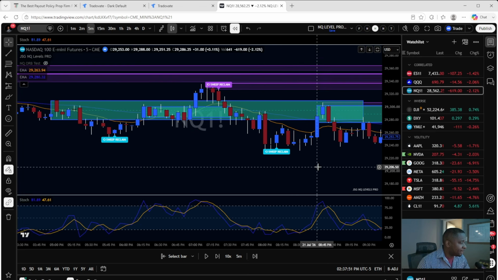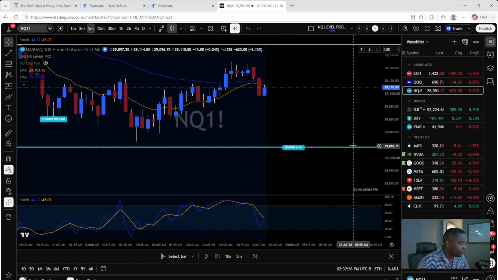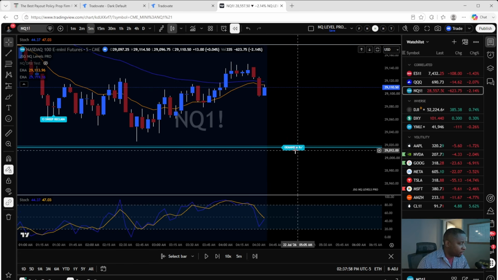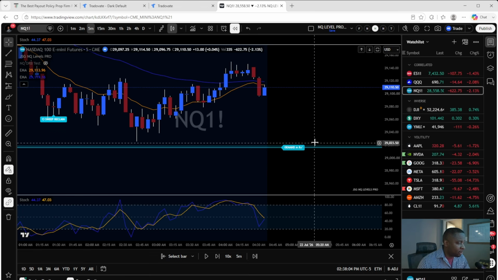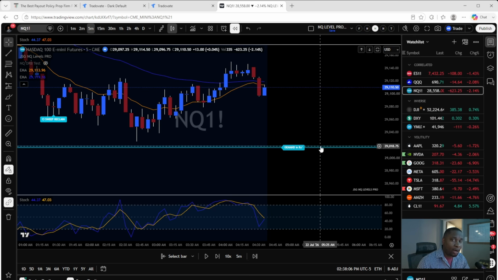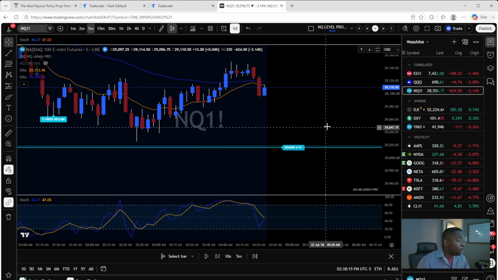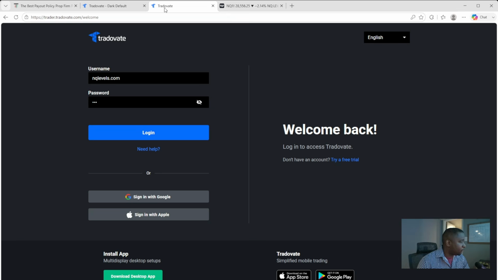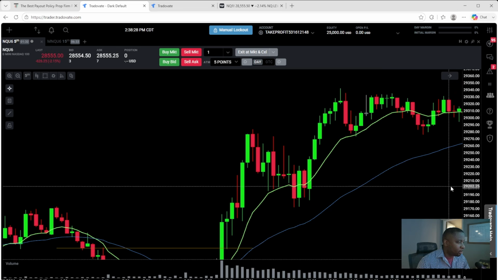The only thing that this adds to it, which is very, very beneficial, is you see here, this has a star where it grades the demand zone, and then it also tells you, which you cannot see here, whether or not this demand zone is associated with a higher time frame. Because if it is, it becomes more powerful, and you don't just go for 10 or 20 points, you can go for 20 to 30 points. So let's go over to Trade of 8 and talk about how you actually execute the trade itself.